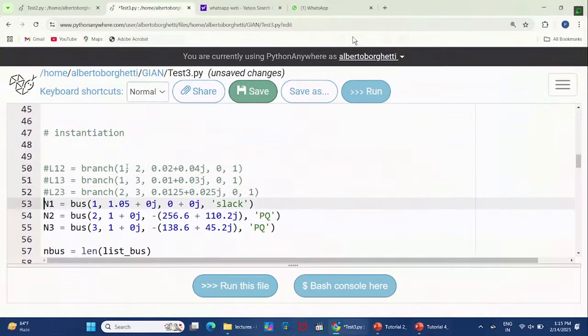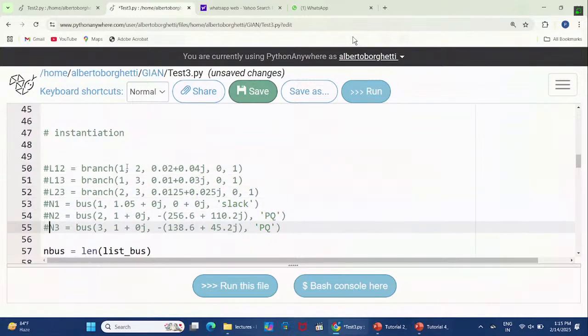Commented with the hashtag in the first column, and then we can say df, and we can say, for example, the branches. I say R, it is pd, our pandas, and then we need to read. So we read the CSV file, so we put read_csv.